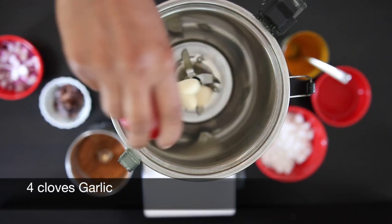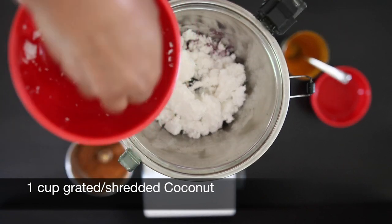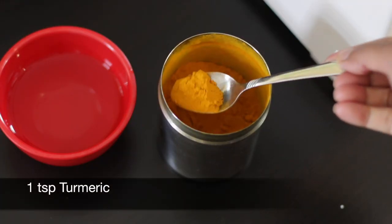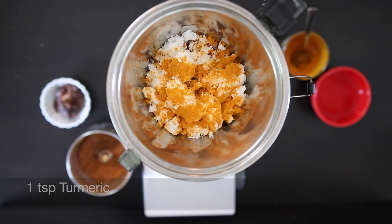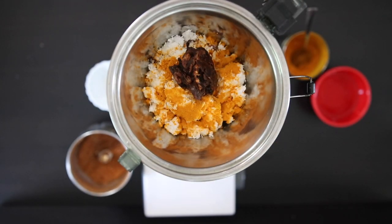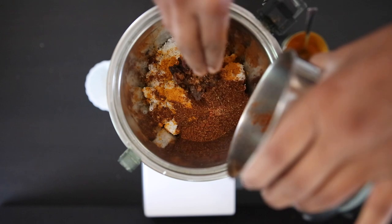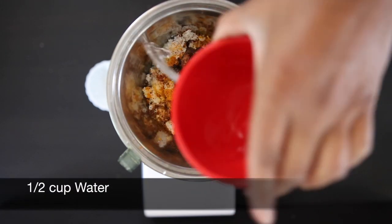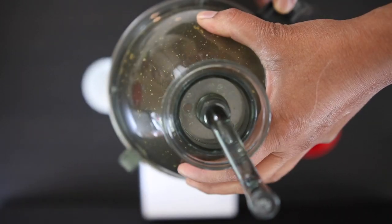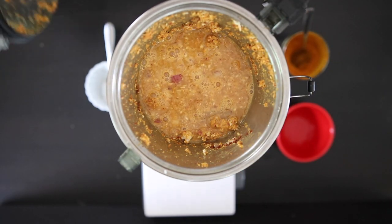Now it's time to work on the wet ingredients. I'm going to add four cloves of garlic, a half cup of diced onion, and one cup of grated or shredded fresh coconut — you can also use frozen coconut, just make sure to defrost it. Add a teaspoon of turmeric powder, which gives the caldeen its golden hue. I'm also going to add a walnut-ball size of tamarind — if it's too hard, soak it in water or zap it in the microwave for a few seconds. I'm using the seedless variety but I've checked for stray seeds. Add all of the ground spices back in and a half cup of water to get it moving, then add another half cup of water and continue processing.